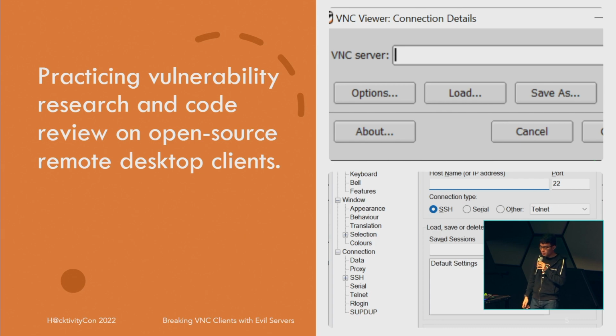For me, it was interesting because about almost a year ago now, I wanted to get started with practicing vulnerability research. VNC stood out to me because a lot of people like to start with a file format. Last year, I presented at ekoparty with the DBF file format, where I was able to find vulnerabilities in OpenOffice as well as Microsoft Office. This time, I was more interested in a network protocol, so this is why VNC stood out to me.